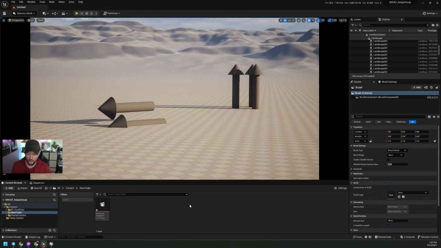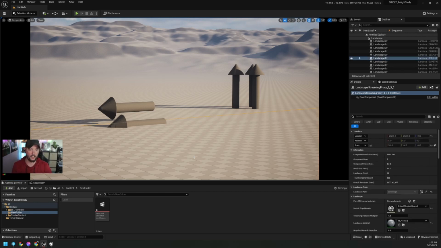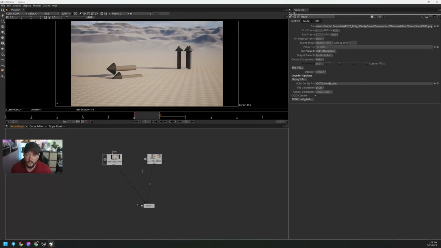What I usually do is I hit F9 in the viewport. You can see at the bottom right of the screen that it saved a screenshot. Then I open Natron to compare my screenshots.